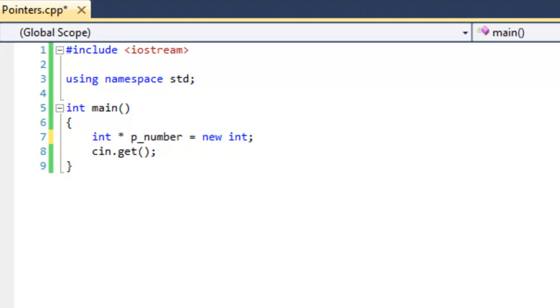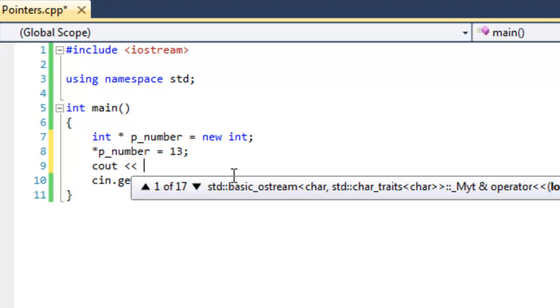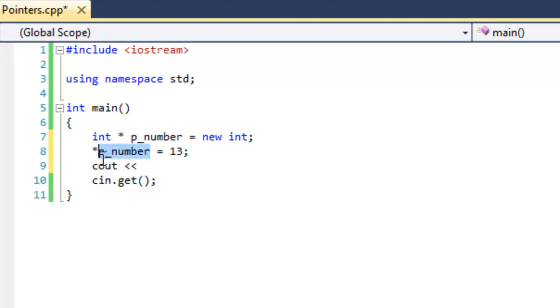So now we have created the pointer number, and we give this pointer number a new value, which is 13, for example. If we cout the pointer number, we get 13.